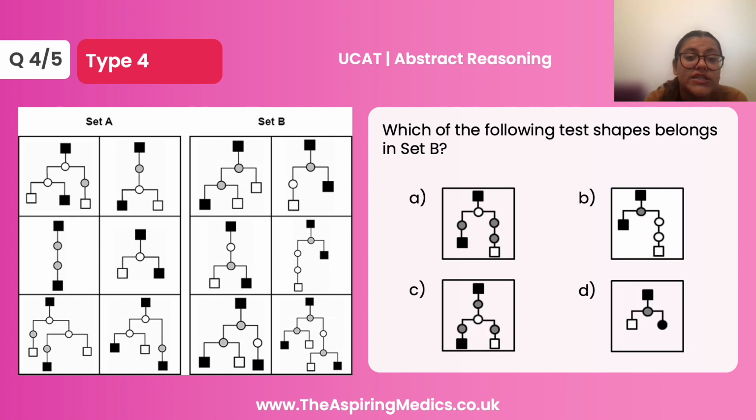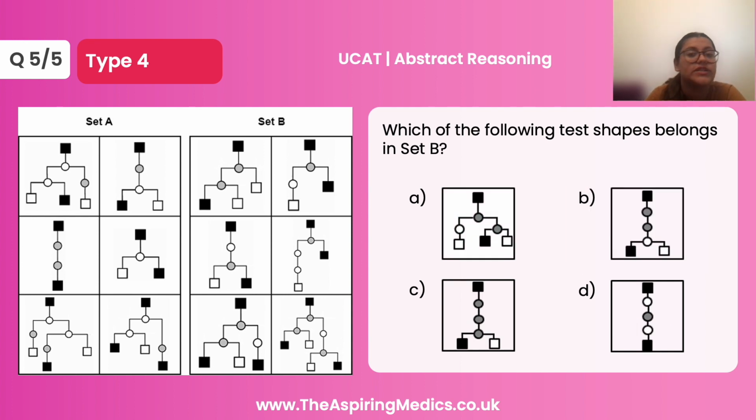And the only answer that follows that is answer choice D. The fourth question in this set, we're looking at which of these will belong to set B. So we need to look for a grey circle that splits into 2. So that happens both in B and in D. Now, it's not answer choice D because remember, in both sets, the last shape is always a square. But in answer choice D, the shape to the right is a circle. But in answer choice B, everything makes sense because the grey circle is followed by white circles which just end in a straight line, and the last and final shape is a square. So the answer is B.